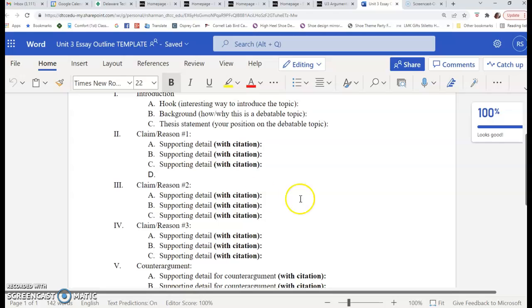When you are writing the paragraph, use the information that you have on that outline. So you're not starting from scratch. You're using your outline with my feedback to now write the actual paragraph. So when you're done with this week's assignments, you will have 2 of your paragraphs completely written for this paper.